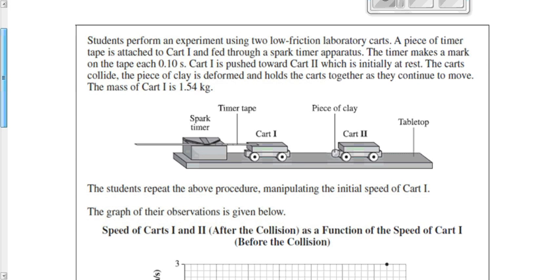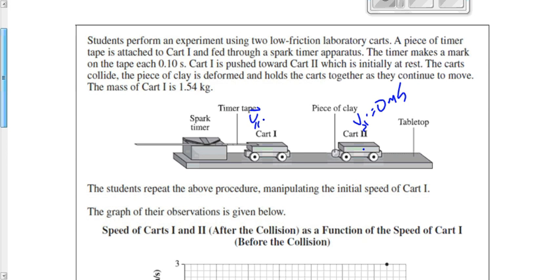We used our SparkView app along with our motion sensors in order to detect the motion. But in the end, we did the same thing essentially, where we took 2 carts, cart 1 and cart 2. Cart number 1 was initially at rest. V1I was 0 meters per second. Cart 2 was moving at a certain speed. This should have been V2I, with a certain speed that we manipulated, that we changed through the experiment.